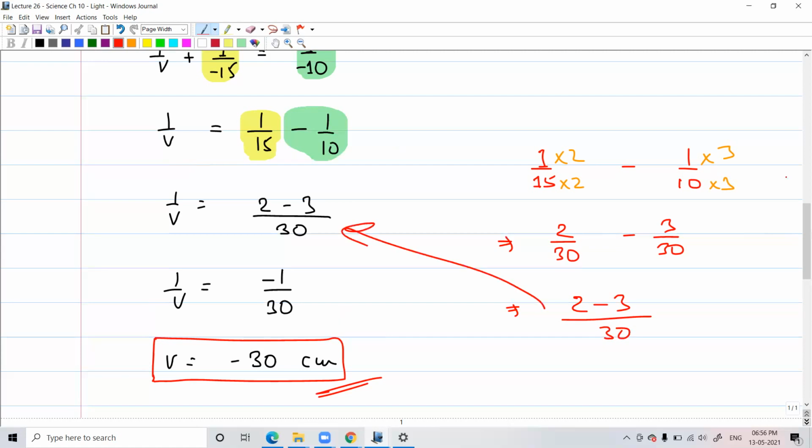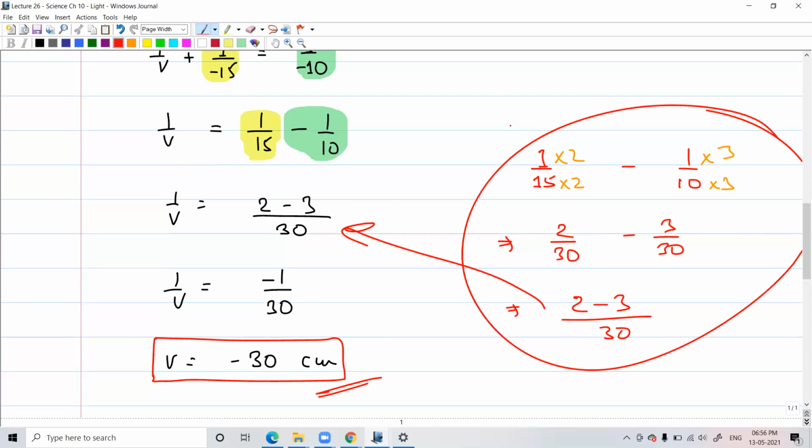So I did all that calculation in mind. That is what you should do. You people are in 10th standard now. So you should learn to do all this in your mind. 15 and 10, what is it called? The LCM will be 30. So I wrote that 30 here. I know that 15, how did 15 become 30? By multiplying 2 to it, no? 15 2s is 30. So that 2 I will have to multiply in the numerator itself. So 2 1s are 2. That's how I wrote this 2 over here.